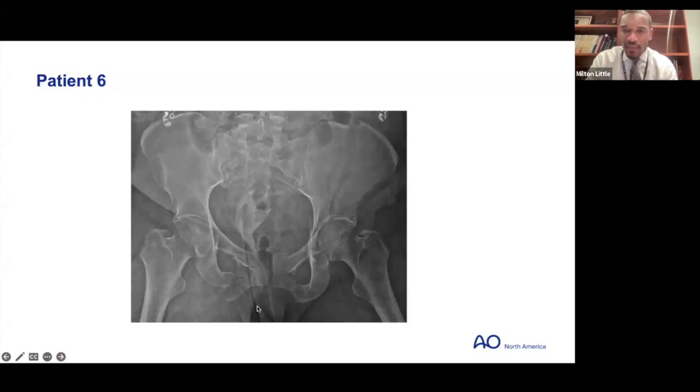And then the other thing that stands out to me for this injury, looking in the back, is that the posterior involvement doesn't look like it extends as proximal as it did on the other side. I'm really going to be curious as to whether there's anything else involved with the SI joint on the left side. And then it looks like the ilium has definitely a fracture that extends from the AIIS to the ASIS. And then there's a dome fragment that's attached to the remainder of the iliac crest. And then you have your stable fragment more posteriorly.